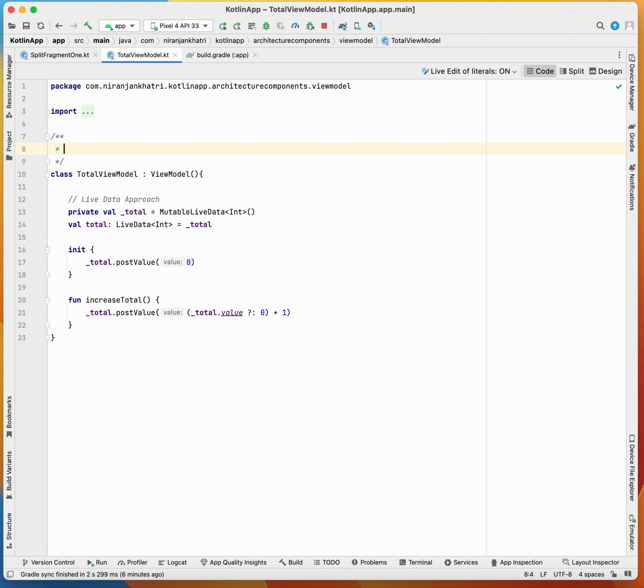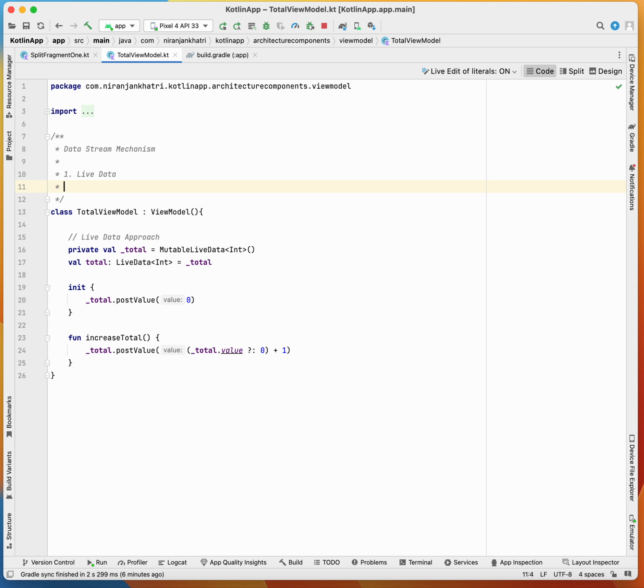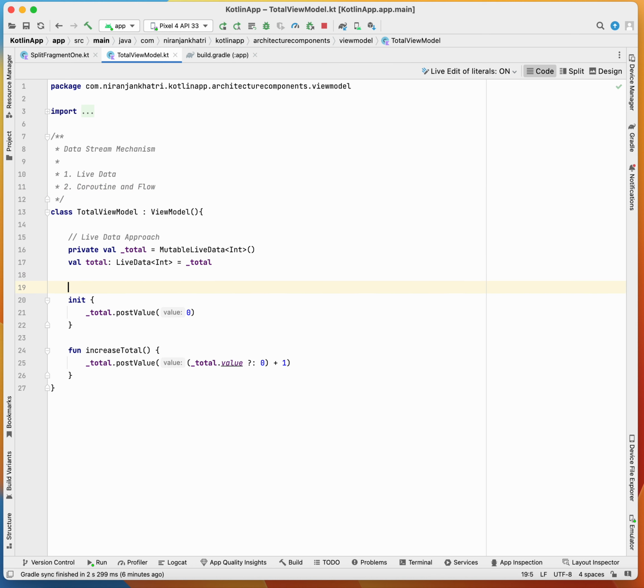We have two data stream mechanisms: one is the LiveData approach, and the second one is the coroutine and flow approach.